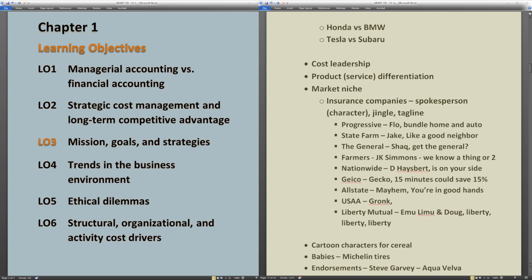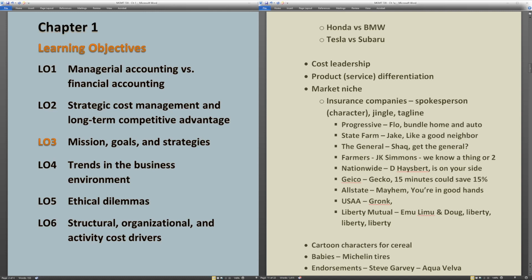And they did Liberty. Now, between Geico and Liberty Mutual, I think that their differentiation is on annoyance factor. In other words, there's a lot of pleasant commercials out there that you forget as soon as you see them. But which commercials are you going to remember? You're going to remember the ones that are slightly annoying. So those slightly dad-joke funny Geico commercials or Emu, Limo, and Doug, they're just kind of annoying. But I think that that's their strategy.